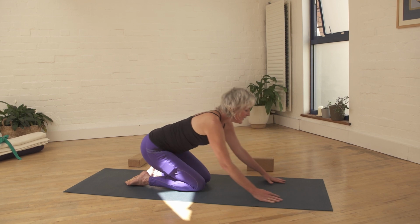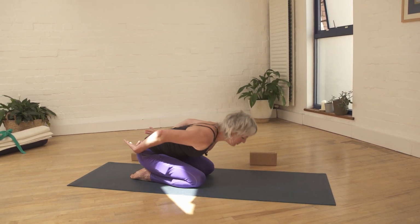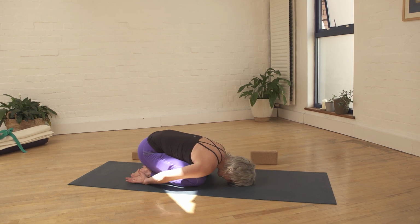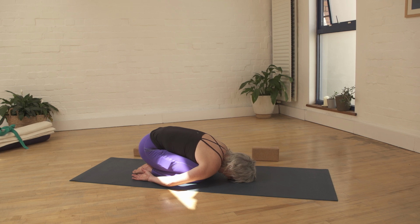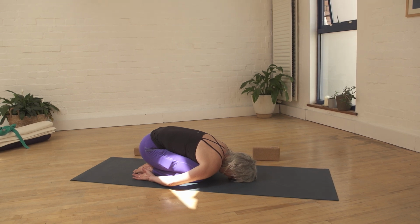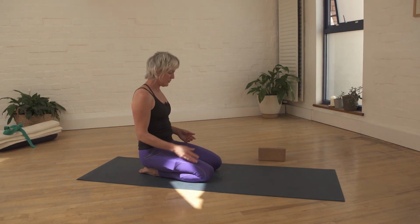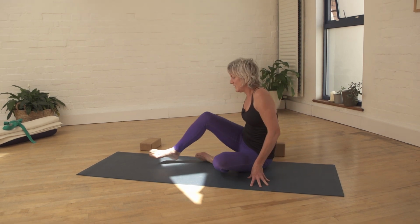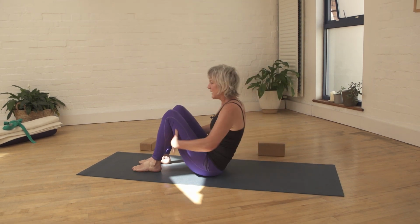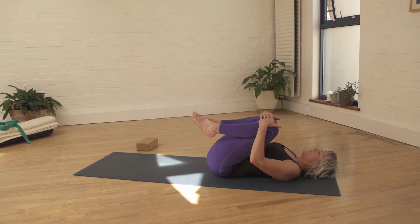Good, and we'll just take a moment there in child pose and feel that the whole back of the body can broaden and soften. Notice your breath gently coming in and going out. If child isn't your thing, feel free to prop the pose, a bolster between the knees or to lie on your back and to hug the knees in from there. Similar kind of position, but it can feel a bit more easeful.